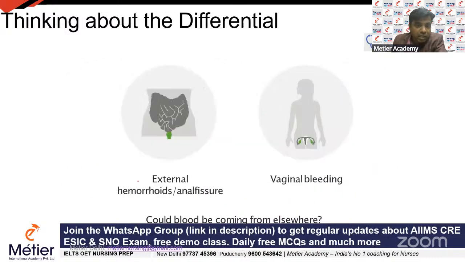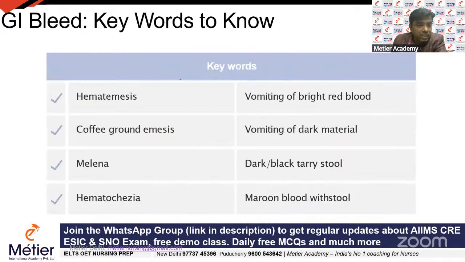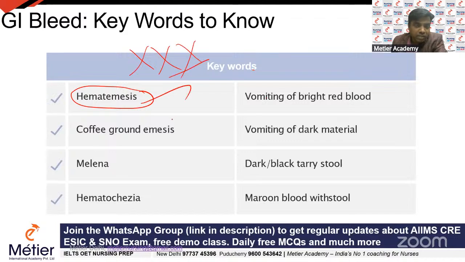Once again, hemorrhoids, fissures, and vaginal bleeding could be coming from anywhere else. Yes, it can come. So what is the key word? These are all the key words to know, which you all know, that basics. Basics like, என்னைக்குமே you never compromise the question in the basics. Hematemesis la questions வந்துச்சுன்னா hematemesis தான் vomiting of fresh blood. Vomiting of dark blood and the coffee ground emesis, it's different.